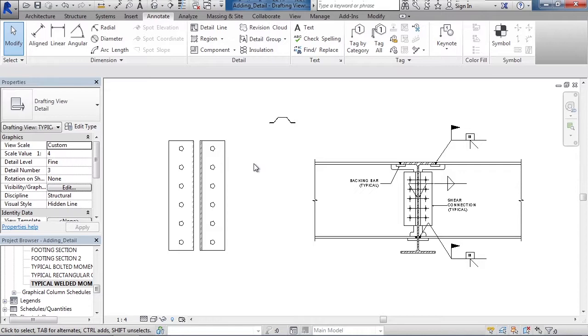We also looked at entering in 2D or drafting components, details, if you will, that already exist. So we loaded those in as a component, and then if we didn't see the details already in our Revit project that we want, we can browse out to the default libraries from Revit and load in any of those details. And lastly, we looked at symbols, placing symbols inside of our detailed drawings.